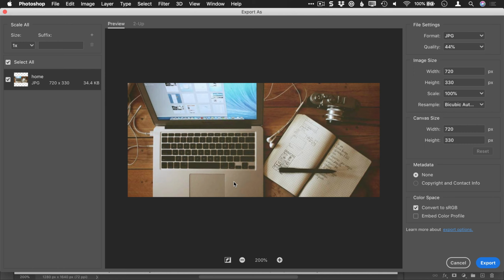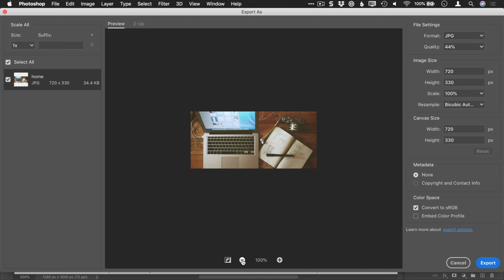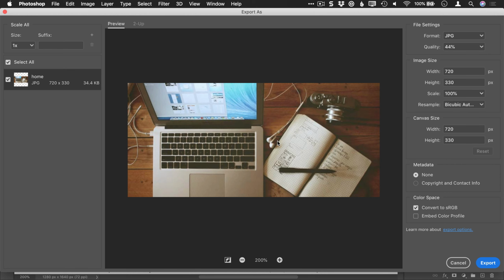If you're on a low-res file with a low-res, non-Retina screen, then you'd be at 100% size, not quality. So I'm going to zoom to 200%, and this is the size it's going to be in the web page, and I'm going to judge the quality at this size.